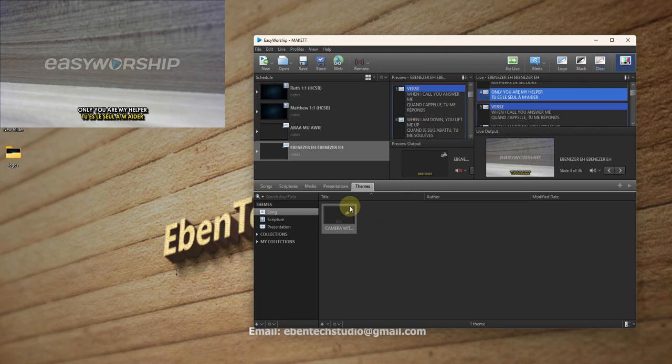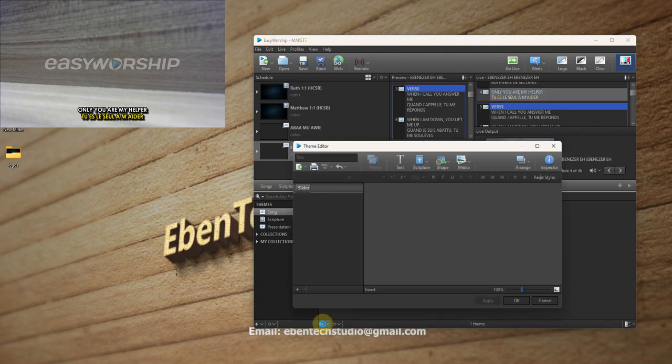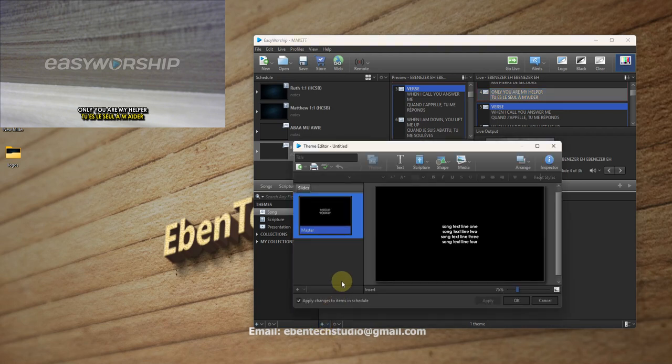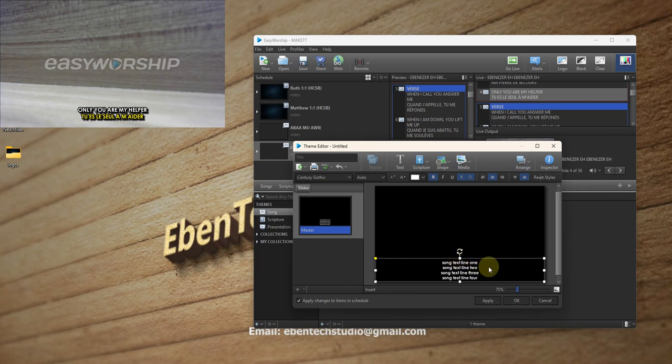So now let's create another theme. Here we didn't add a logo. So now I believe I'm just taking time to repeat the same steps so that you'll be able to understand. The same thing, we can project the song at one side and then add the video to another side. So this time let's create another theme. This is what we are going to do this time: lower third lyrics with a background, like the lyrics should have a background.